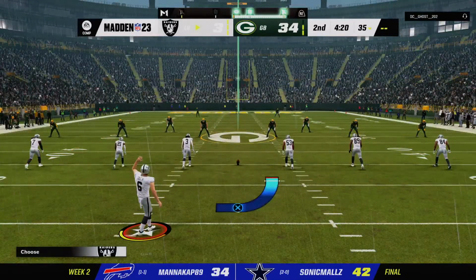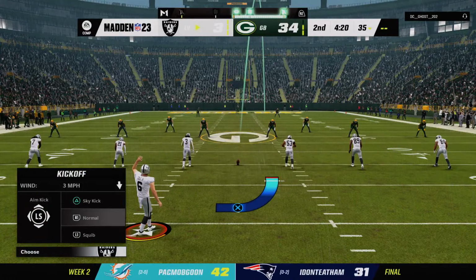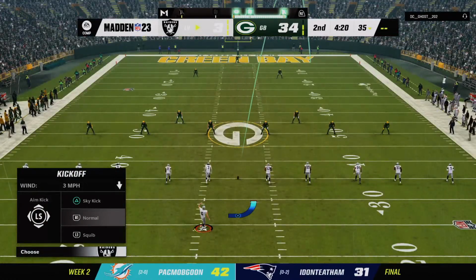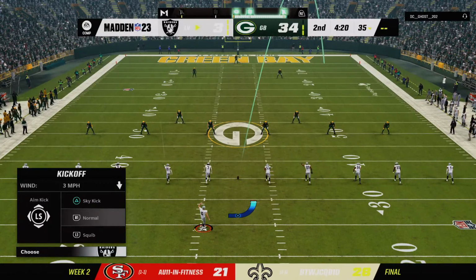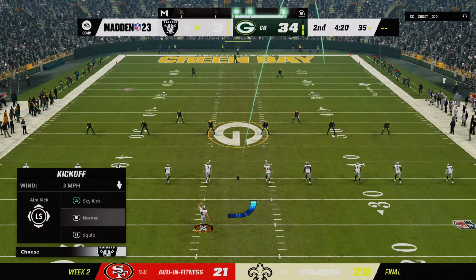Yeah, that's where your kicker can really come to your rescue. After the sack, there was a little consternation there. Are we out of field goal range? Are we going to be able to get 3? In this case, he stepped right up and gave them exactly what they needed.